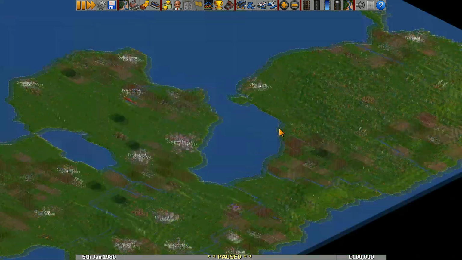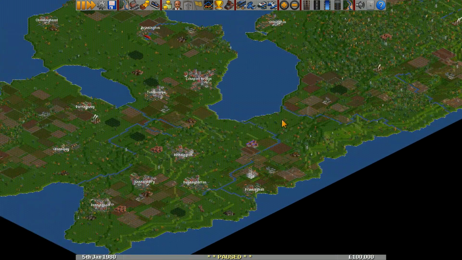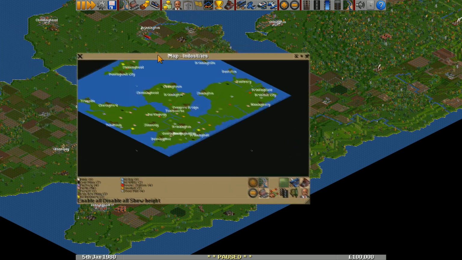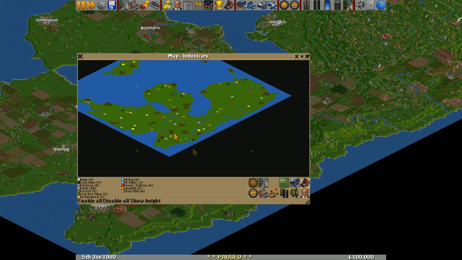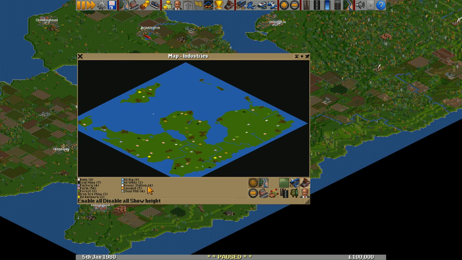Honestly, I think I should just go for one of these two over here on the side. Let's double check our map very briefly. Click off town names, because I'm looking for the red ones. Yeah, it's just those 4. And it flashes if I mouse over it.